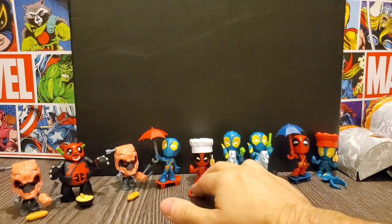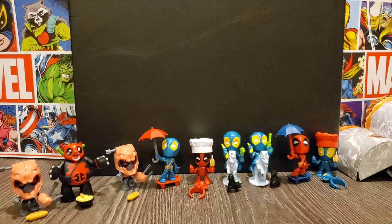I don't know what I like better. The fact that the cool little Deadpools, or the fact that all the little accessories they come with. Because all of it, it's pretty freaking epic. And got a good assortment, I think. You know, only 2 doubles out of 9. I just ordered 9 of them. They only let you order 3 at a time on the site. So I had to order 3 sets of 3 for 97 cents each.